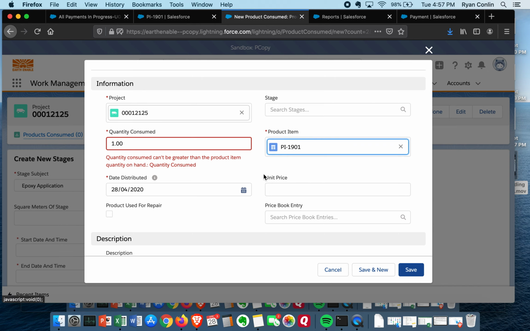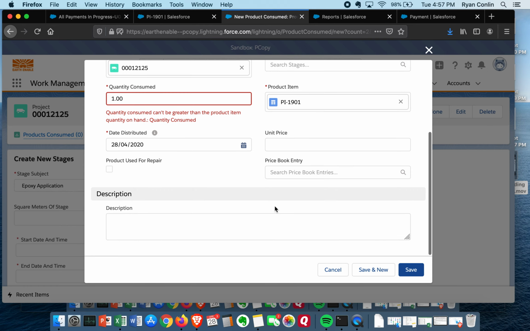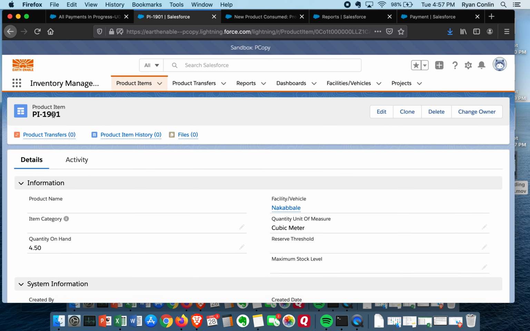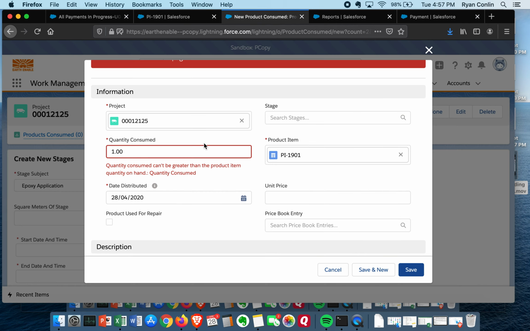You've got to give the system time. There's a lot of data in there. Before you assume something isn't working, always try reloading the page or giving the system a moment. Don't assume something isn't working. Well, now we have all our information together. PI 1901, we see 4.5 on hand, so it can definitely move 1, right?